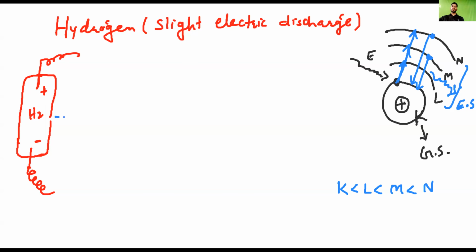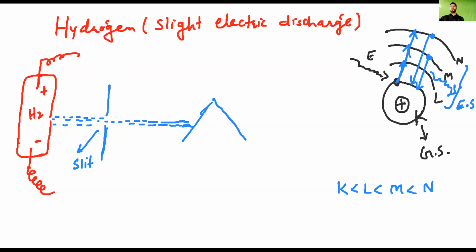That radiation emitted is first passed through a slit, as I told, a small cut in a metal plate, and then this radiation is passed through a spectroscope. In this spectroscope, what do we actually have? We have a prism. The prism is there in the spectroscope, so there will be diffraction. That means when this radiation passes through this prism, and there is also the photographic film, we get the various colors. So can you tell me, when we take the spectra of this hydrogen, how many colors are visible in the visible region?